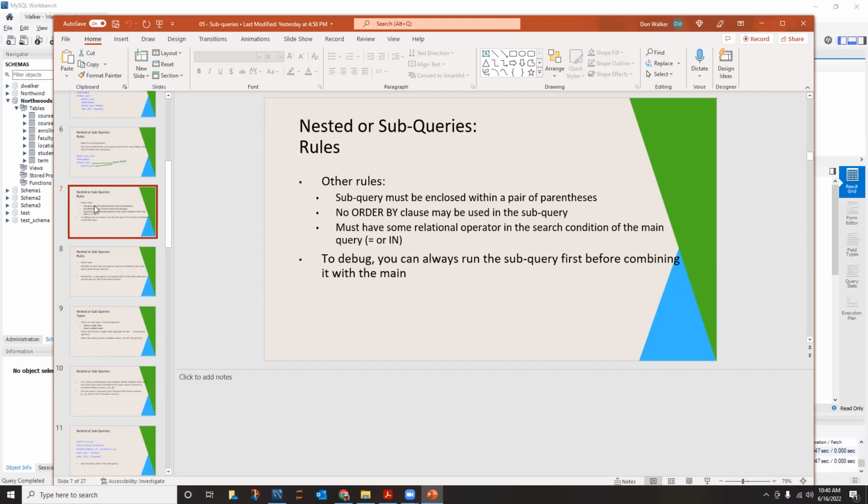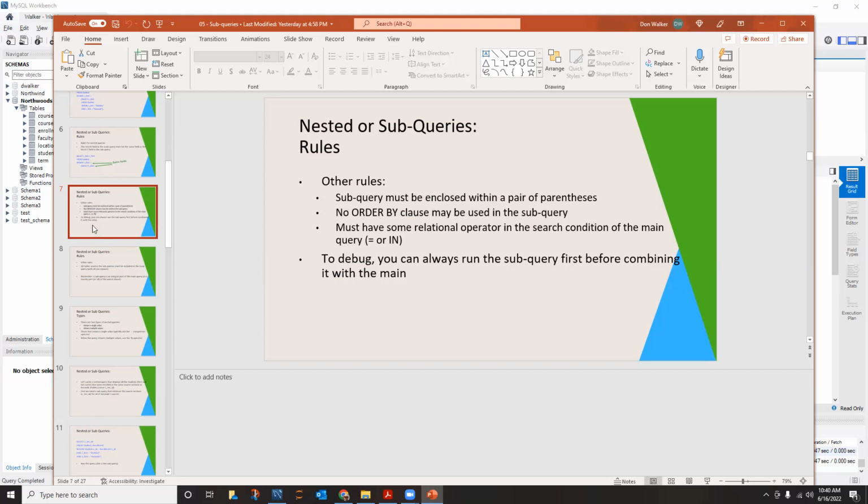So you're not using something like min or max that's guaranteed to return a single value. If you've written the subquery so that it can return more than one value, you use in, because that's the operator to check if something is in a list of values. And for debugging, you always run the subquery first to make sure that it is returning what you think you've written.